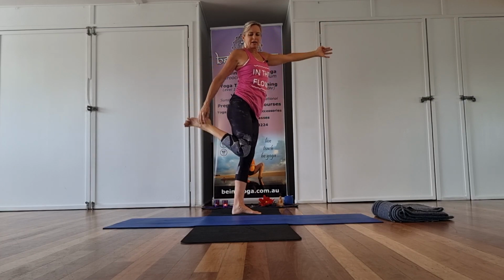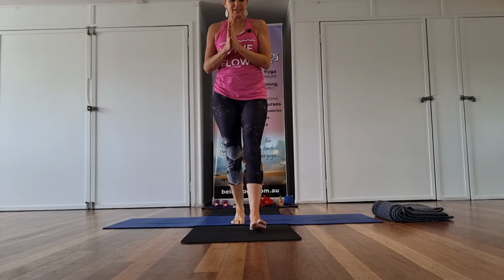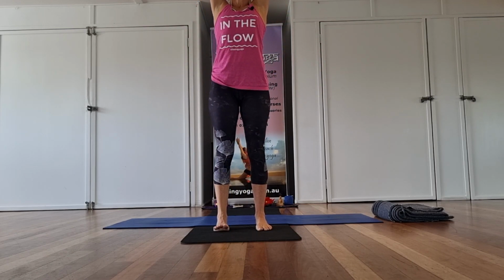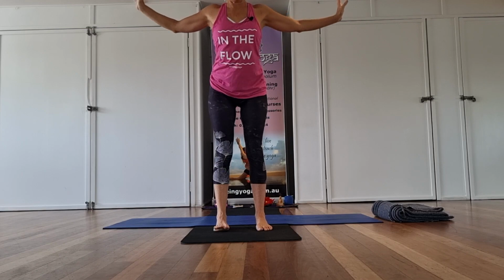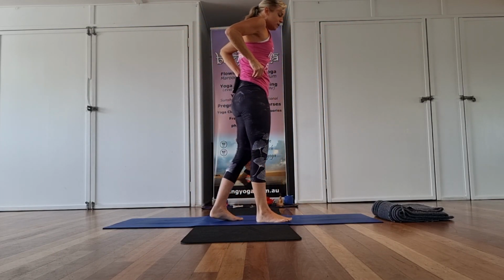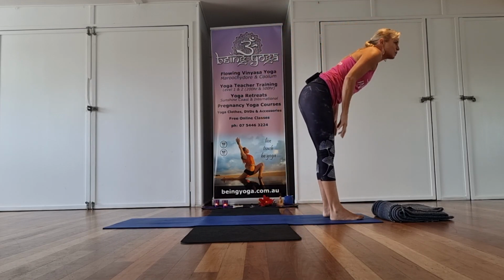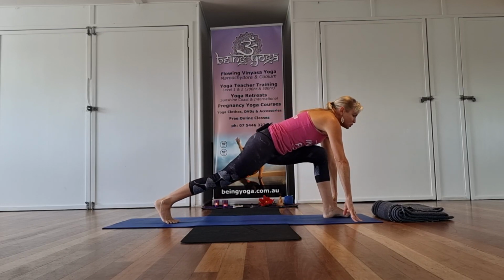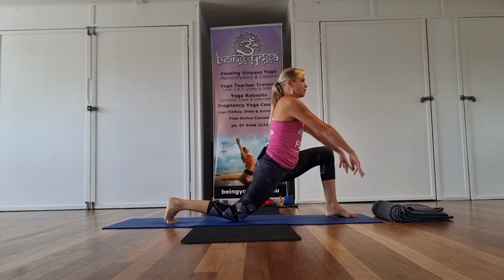And then returning back into Tadasana at the front of the mat. Inhaling to sweep the arms out and up. Let's take Surya Namaskar C. Exhale, lower forward and down. Inhale, lifting halfway up. And exhale your right leg back. So just stepping into a flow, let all of that go.